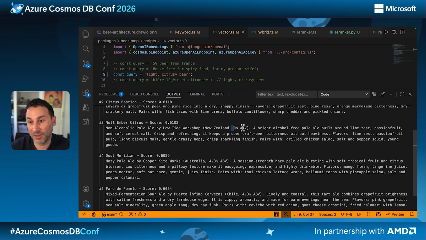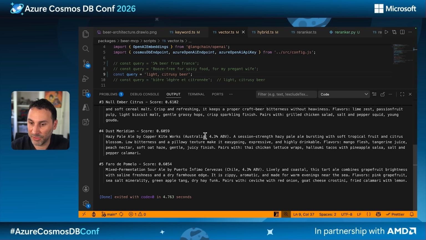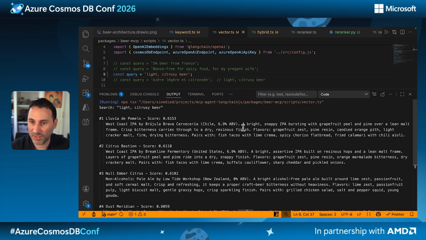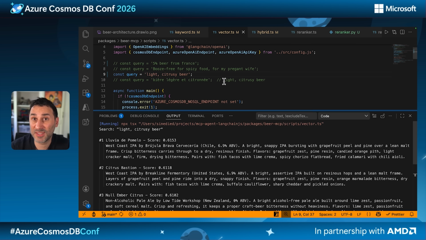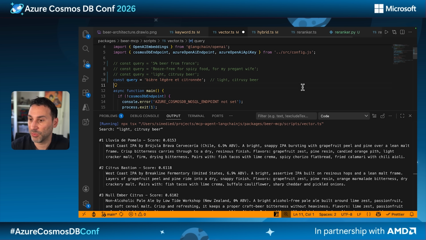Third one, yeah, quite light since it's alcohol-free, with something lemon, so citrusy taste. Something light also for the two last results, and tangerine, grapefruit, juicy finish. So yeah, two top results again, not the best, but that's because when you're doing vector search, results can be a bit noisy, and sometimes you get mixed results with some good results and some not so great.